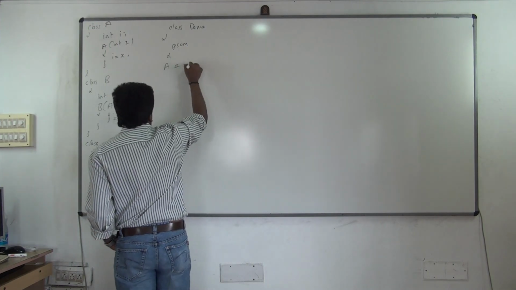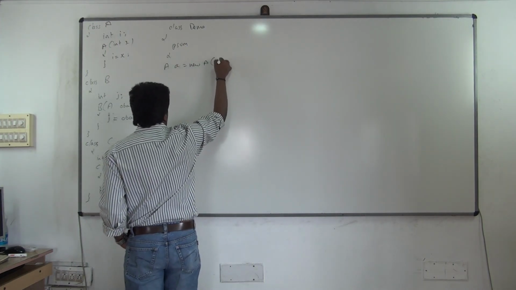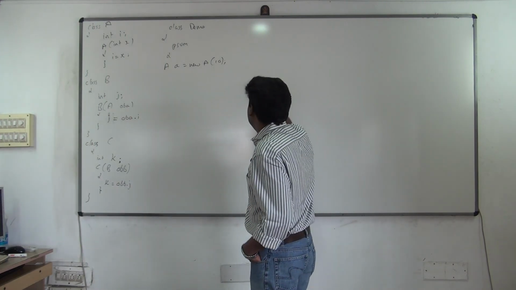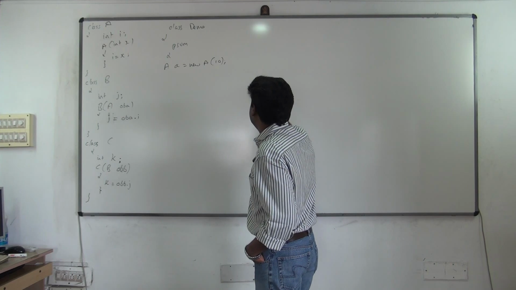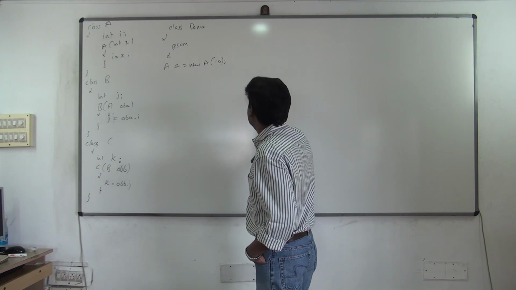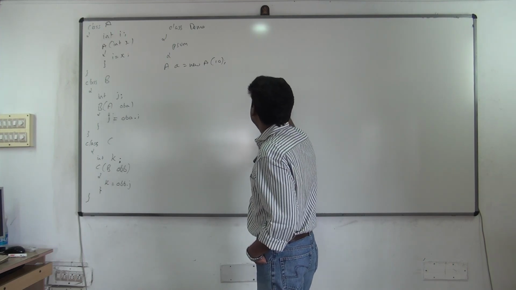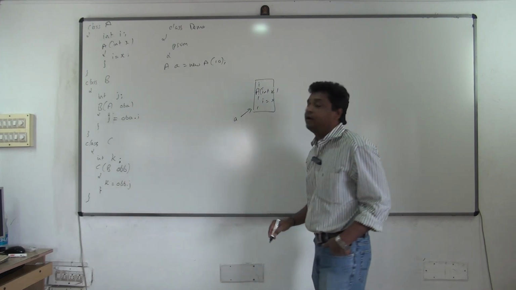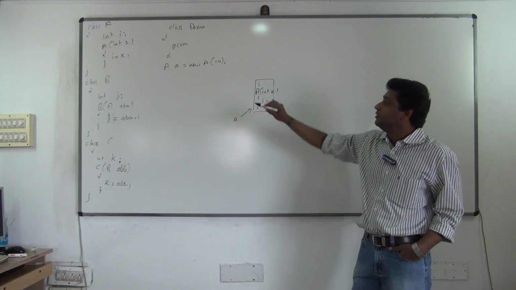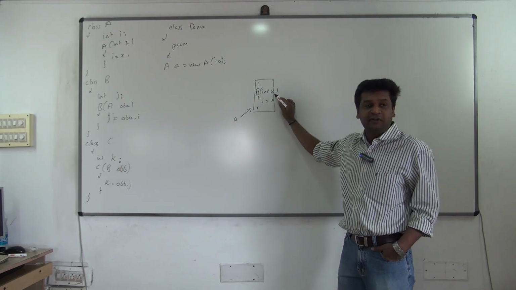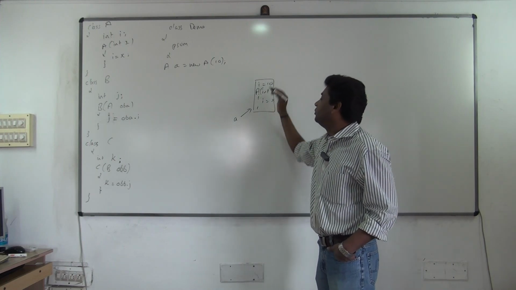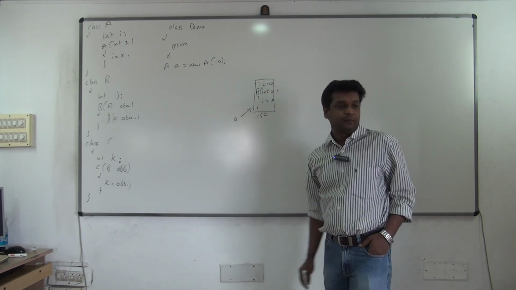So A is equal to new A. You have to pass a primitive value, yes or no? So what happens now? An object of A gets created. What is there here? It is having one constructor. See, memory for A is allocated. This is A. You created an object of A. A is equal to new A. You send the value of 10. That value of 10 is given to what? x. x will initialize what? i.